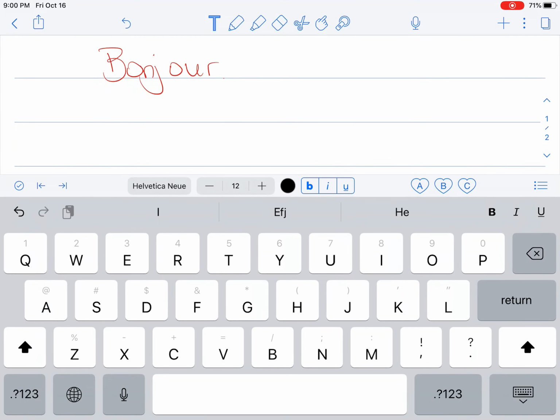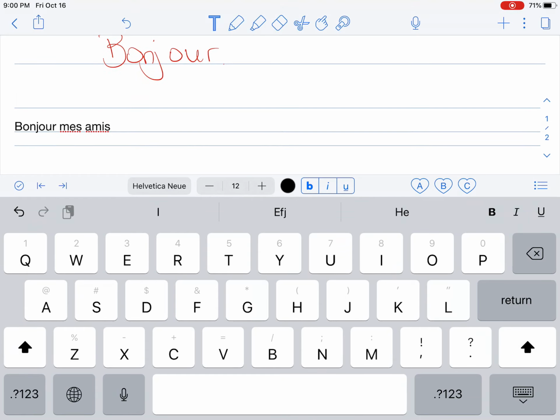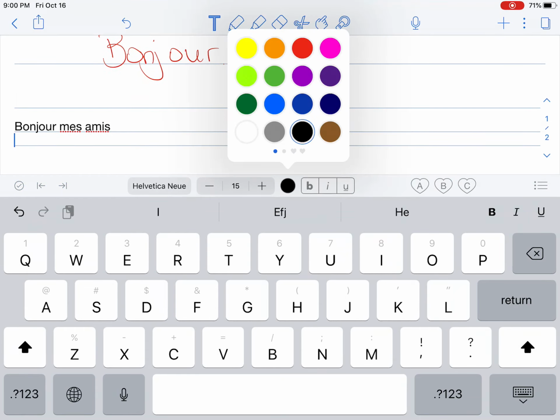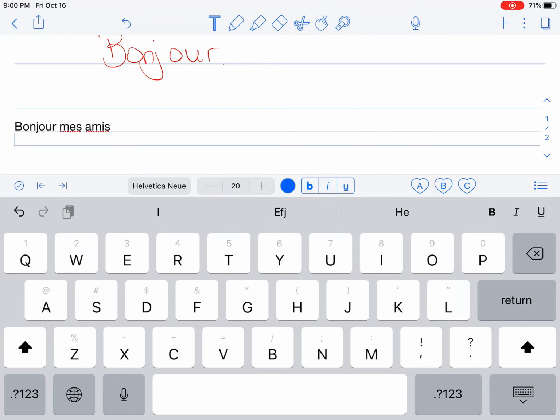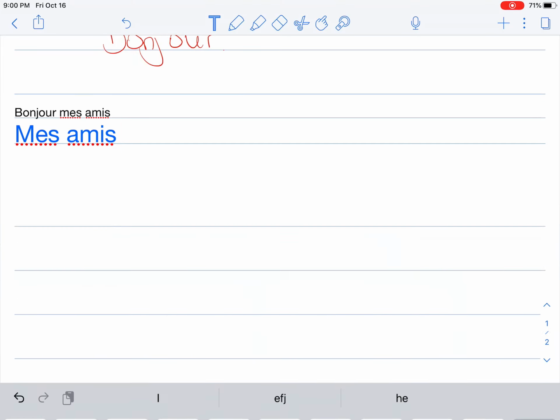So if I choose one, I can use the pencil to write, or I can use the T for text box and click, and I can actually use this and write as if I am typing, and then it's neater. I can return, I can change the size, I can change the color. So if I wanted it bigger, I could change the size and write so the kids can see as I'm writing. Another cool thing about this, I'm just going to close that.